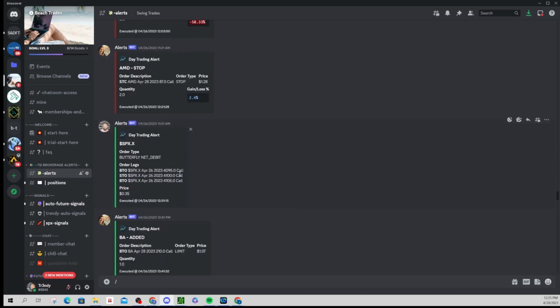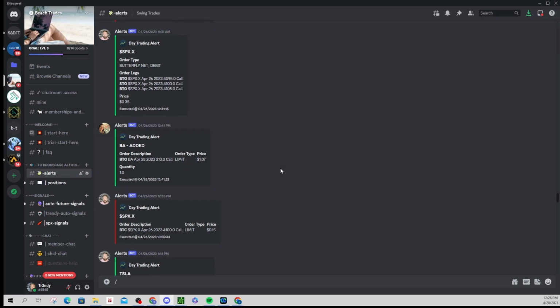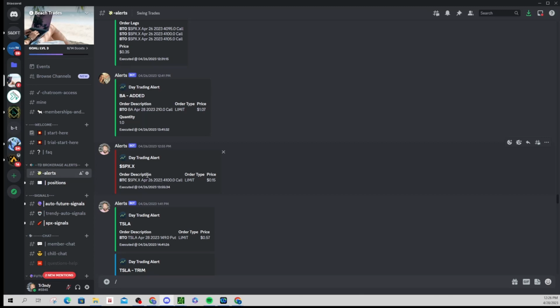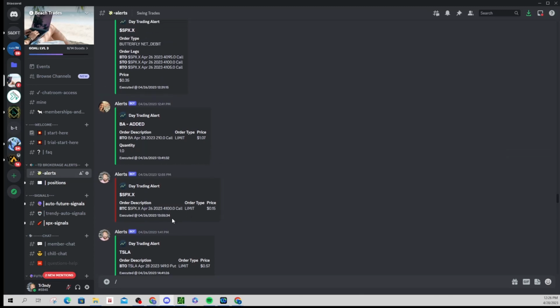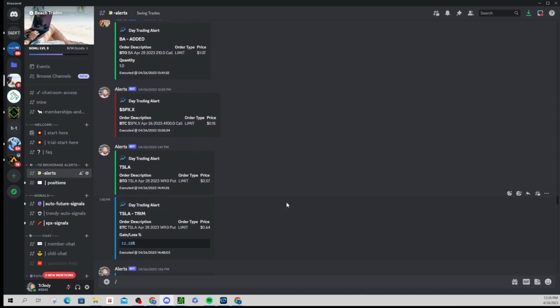SPX, I'm jumping back in. These are 5-point wide at 35 cents. And this is probably towards the end of the day, and you can see that it's around lunch or towards the end of the day. She adds to her BA at $1.07. SPX, trying to think right here what happened. Let's see. This was just a straight up call. Oh, I know what I did. I apologize. I bought back the body and looked to see if that SPX could continue to run to the upside. I believe it did not.